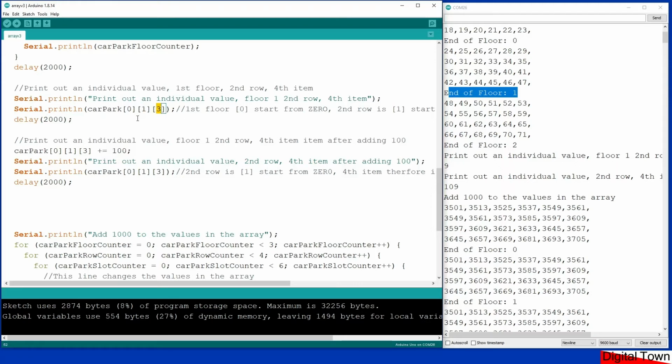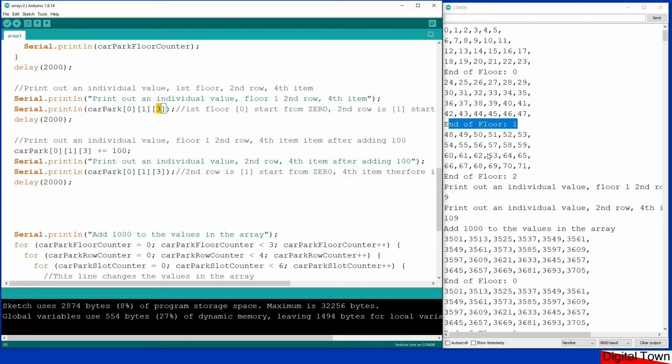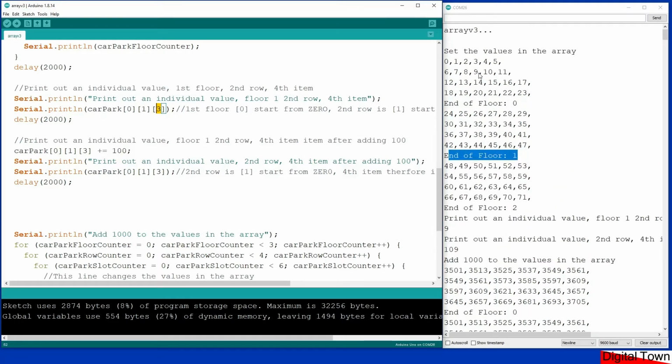So again, do yourself some little experiments and learn how to pick out the item. And as we can see, the value is 9 that we're printing out because that's where it has picked it out from, floor 0, or so the first floor, second row, fourth item.